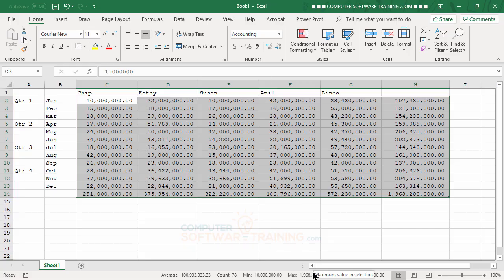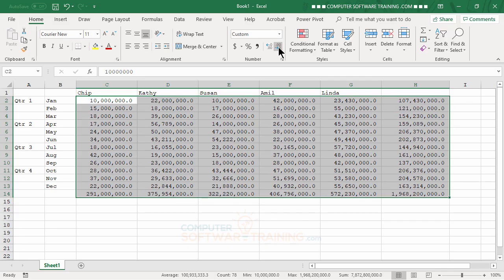So what it did, though, it gave us commas in our numbers, which is good. That's what we wanted. And it also changed that scientific notation. But it also gave us cents. And we really don't need cents. We don't need a 0.00 for this, all right? When you're talking about millions and millions of dollars and you're worried about a few pennies. Now, accountants will go crazy. They'll say, oh, no, got to have that. But we're not going to do it here, all right? So it's 0 anyway. So to get rid of those zeros, we can go to this little button right here, which will decrease the decimals, just like that. So there we go.